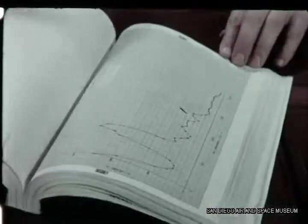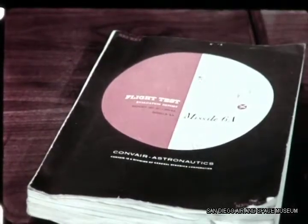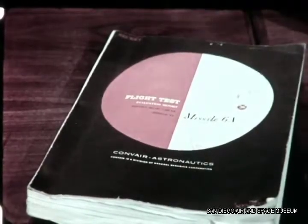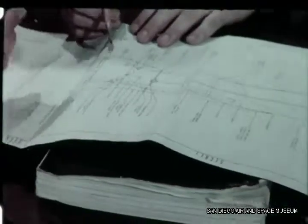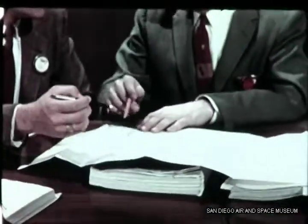After evaluation of the data, the cause of malfunction appeared to be excessive heat from the rocket exhaust and a 17 cycle per second vibration in the missile airframe. Working from this conclusion, the engineers proposed certain design changes. A series of tests was scheduled to prove out the proposed changes.